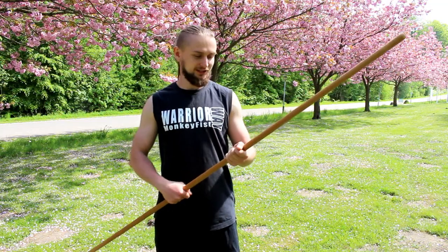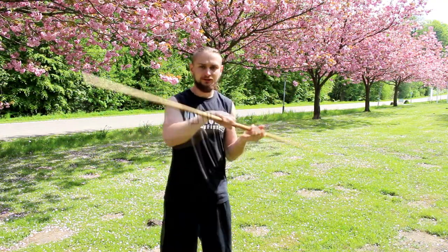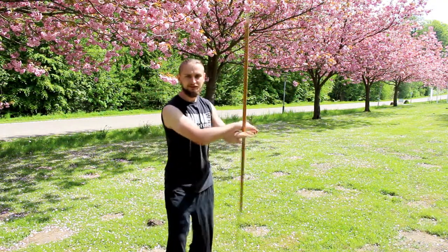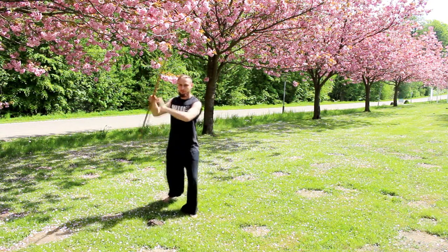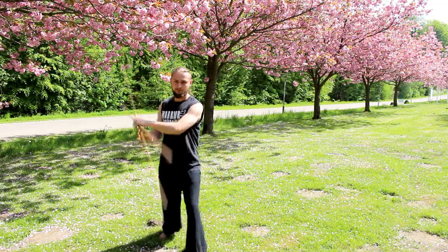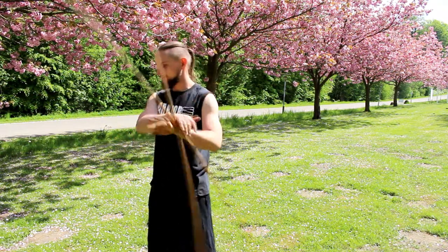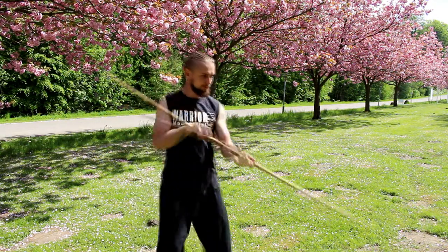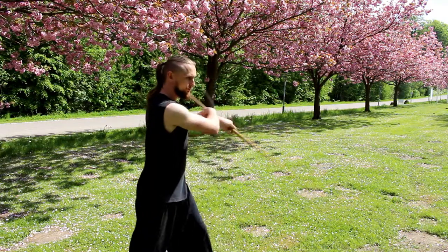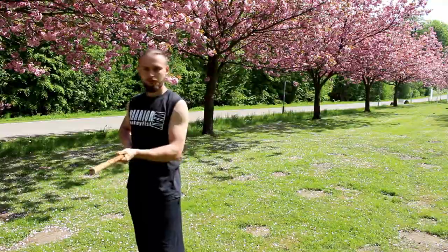If you want to make this technique look more pro, you can just switch positions with your standing. You can do the same with walking. One, two, one, two, one, two. So this was the second basic technique.